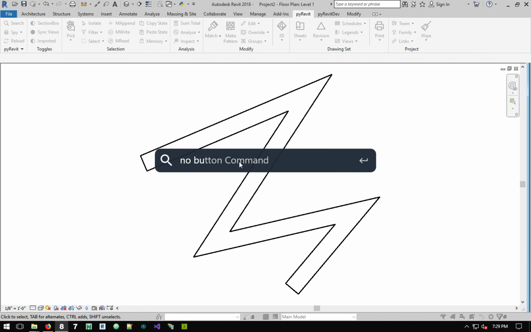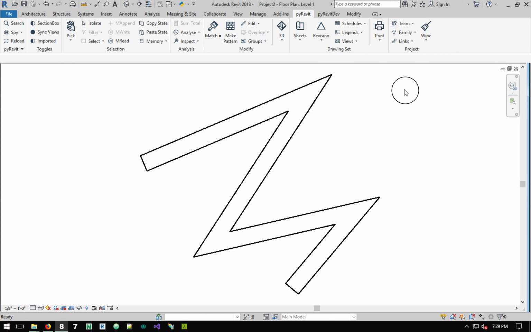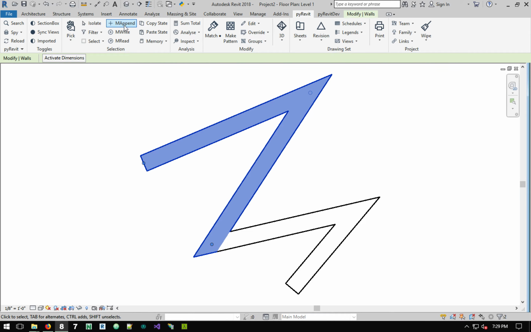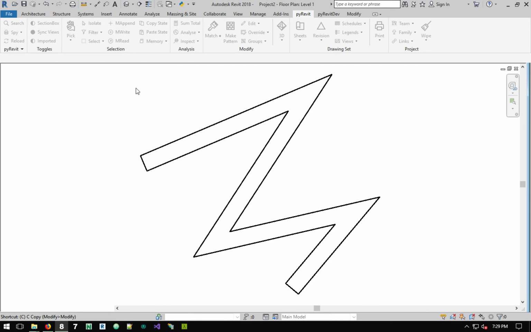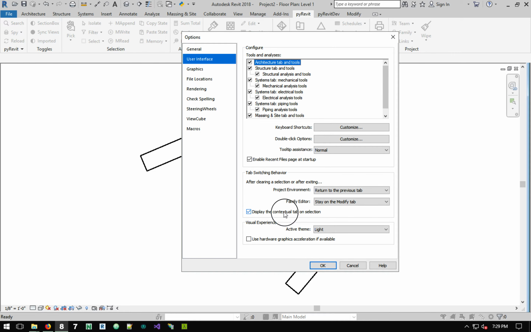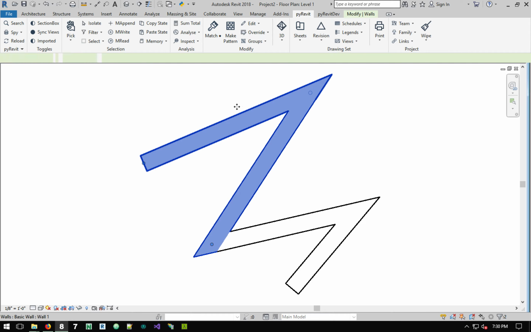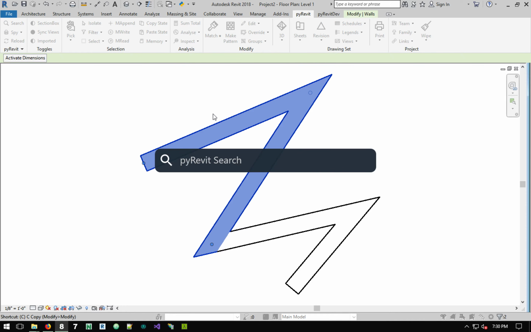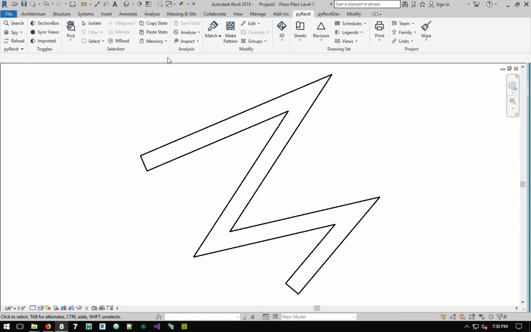One of the things that I didn't mention about the search is that it's actually smart about the context of your script. So, for example, this memory append doesn't get activated unless I have a selection. Actually, let me change my options, user interface, so it doesn't switch on me constantly. Okay, so if I have this, see, it gets activated only when I have a selection. Now, if I have a selection and run the search and say memory append, it shows up here. But if I don't have a selection and search memory append, it's not there because it's not active in this context. So the pyRevit search is also smart about the contexts.